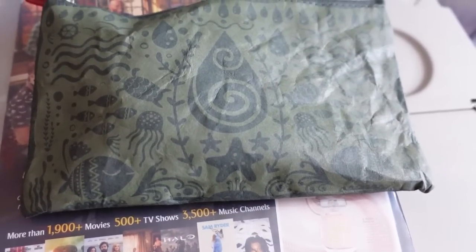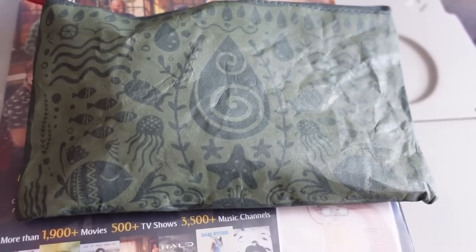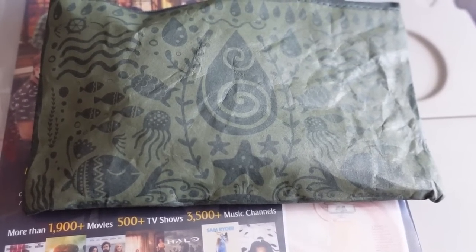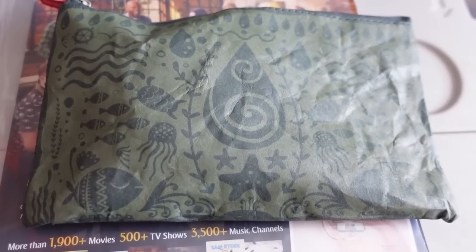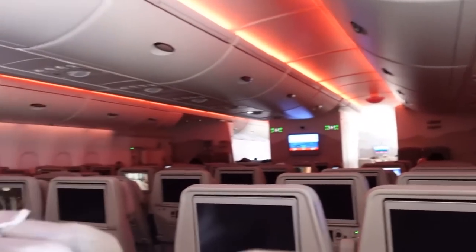I almost upgraded to Emirates Business Class, which was initially $1,500 to upgrade, and then at the gate it was $1,900 to upgrade, and I chose not to, and they actually were very nice. This flight is not that busy. There are a lot of empty seats, and they actually booked my entire row. I had the entire row to myself.